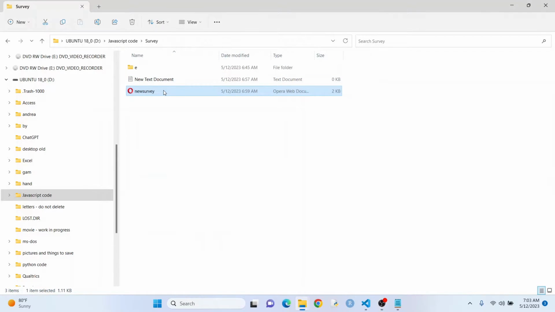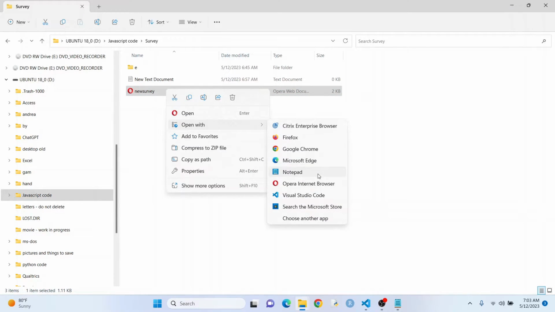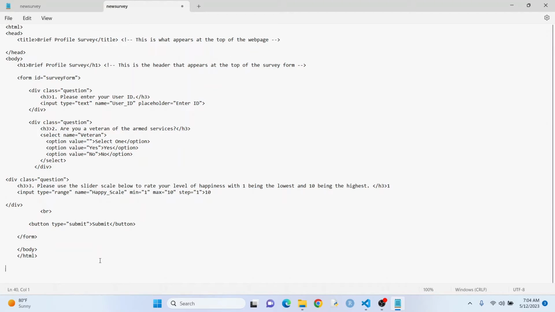And this time, now that we actually created the HTML file, let's right click on it, open with, and we can go back to Notepad. It's not my first preference. I typically use Visual Studio Code, but just for this video, we can use Notepad. That's fine. Now what we want to do is throw in the JavaScript somewhere. So we can put it right here.